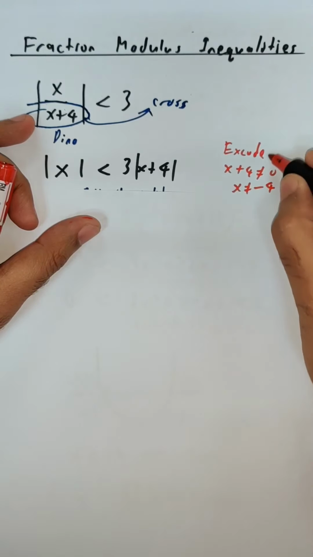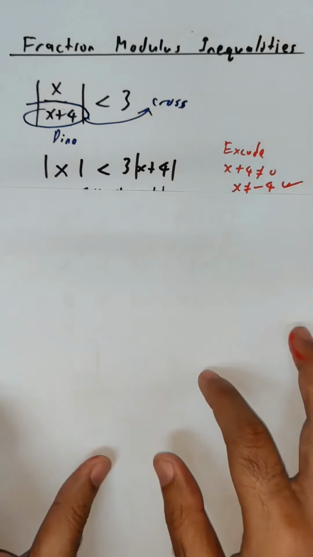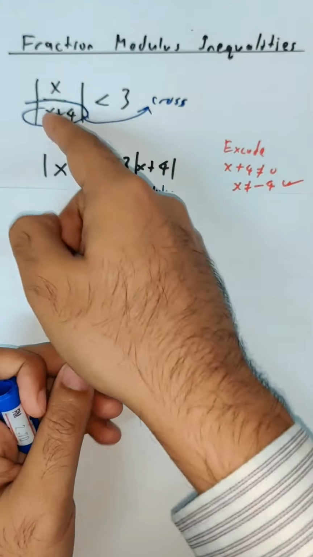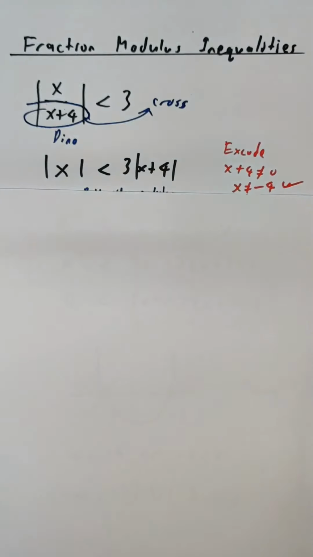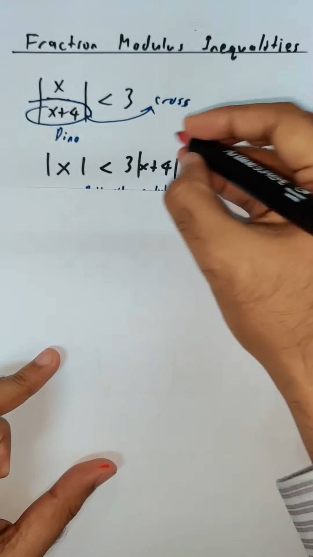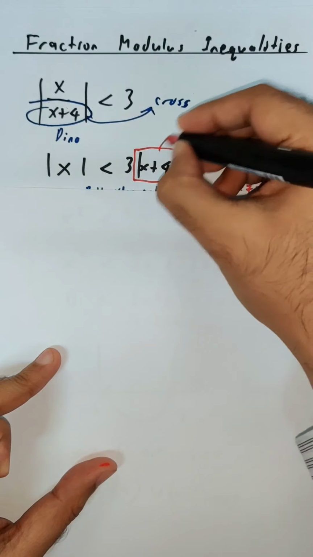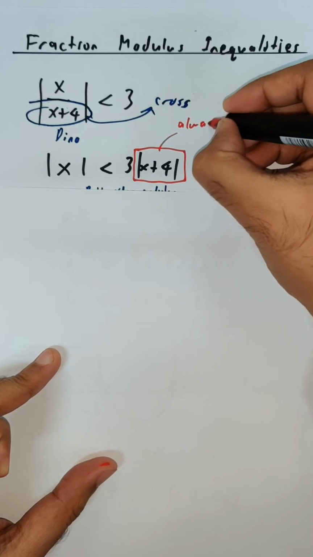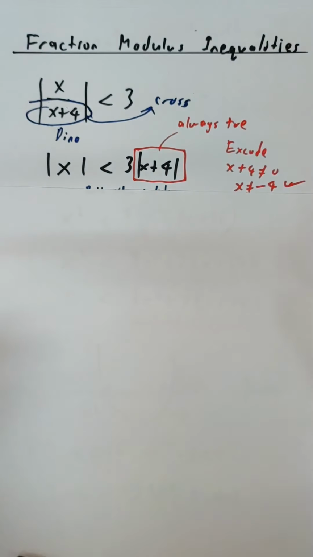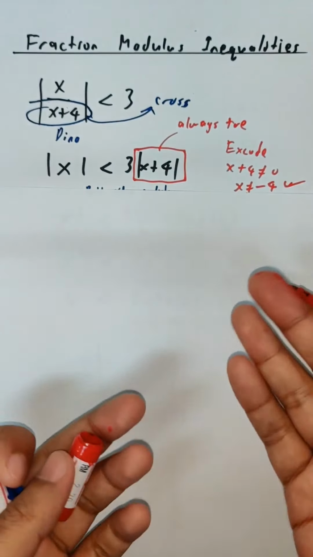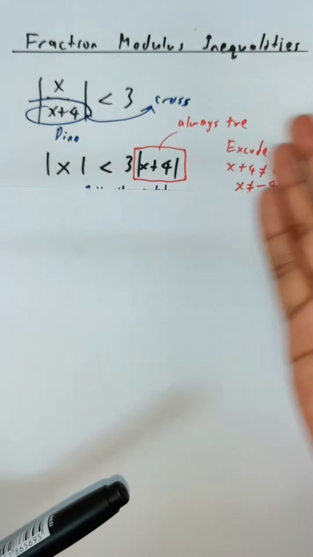Well, if you're good enough, you can straight away write this last line. But the reason why I'm adding these two is because some people can't get it straight away. Of course, right now you might have some question that, hey sir, I thought you cannot cross x plus 4 to the other side when there's inequalities. Well, the thing is, this modulus x plus 4 is always positive because it's modulus. Well, in normal cases you can't cross it out because you are not sure whether it's positive or negative, but in this particular case we are sure it is always positive. So in this case you can cross multiply.